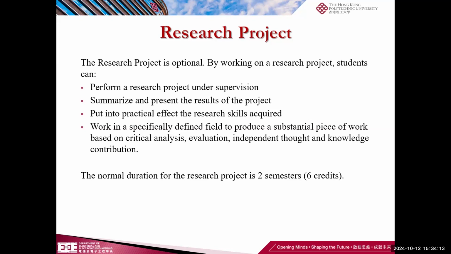And for those kinds of research projects, similarly, at the beginning of the semester, the professors from the department will give you some different topics for you to select. Then you need to talk to individual professors about the topic you are interested in. Once you are aligned with a professor, you can set up and start the research project.